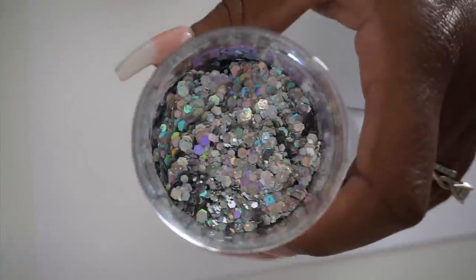All right, you guys, so I'm gonna be doing three more cups, and this is the Silver Slinky Chunky. The two colors for this set are going to be the Laffy Taffy and the Silver Slinky Chunky. And this one is going to be just a Silver Slinky Ombre, kind of like when we just did the Golden Girls Ombre on the last one.